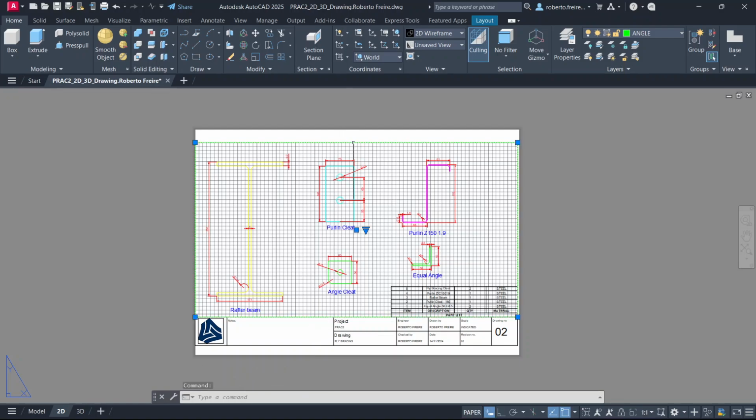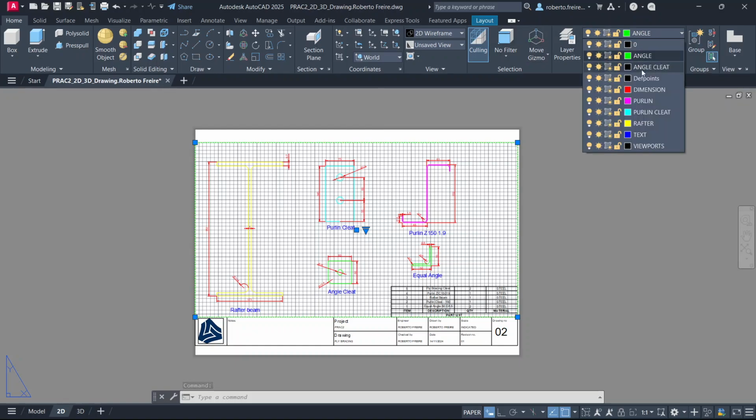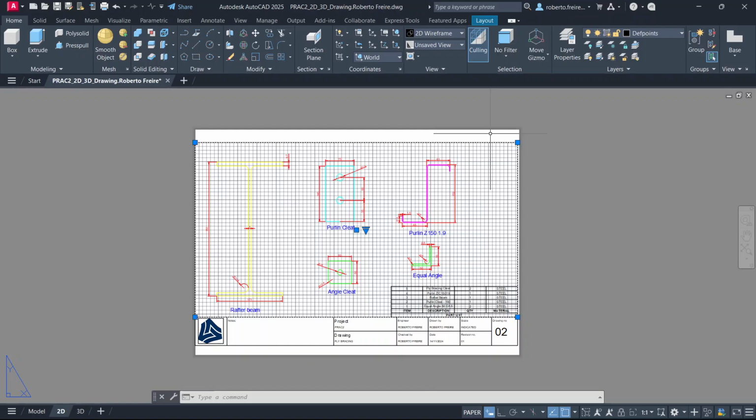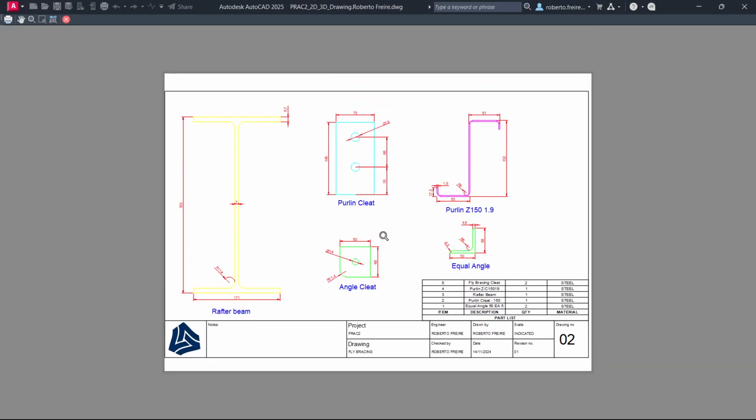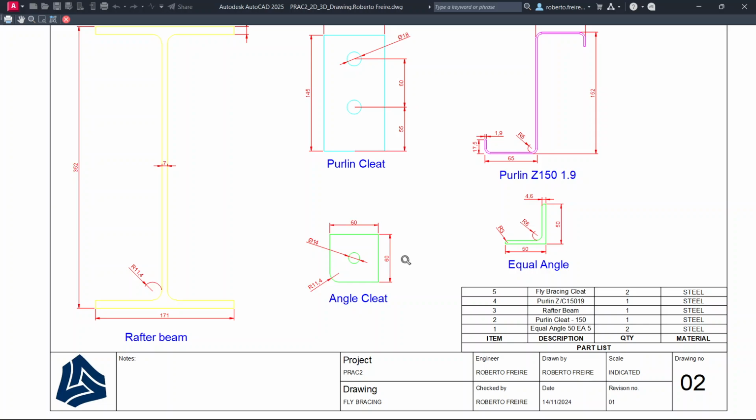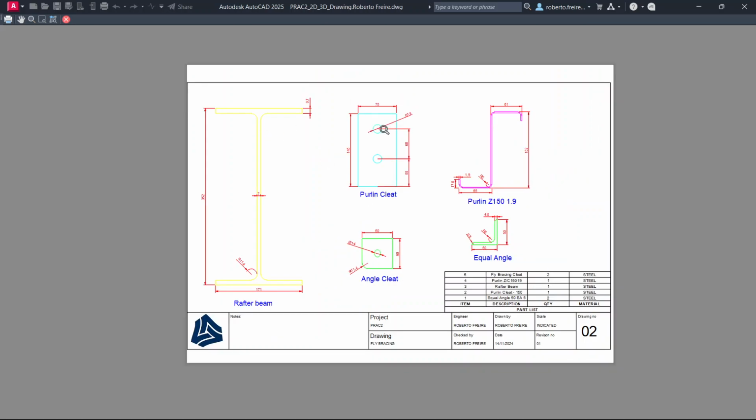Let me just change this viewport because this viewport is on the wrong layer. Let me change for left point. Let me escape, and I'm gonna use the preview to see the result. So yeah, I have something like that because I use different colors. If you use black and white, it would be fine. All right, you use this to show each part of them in 3D.